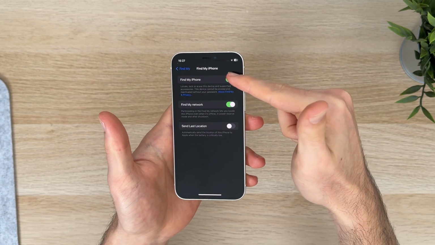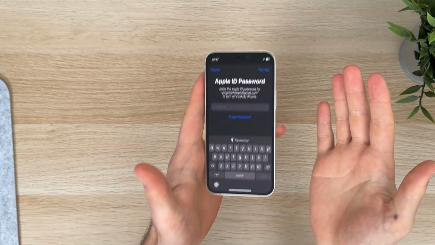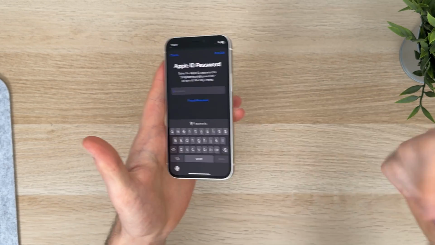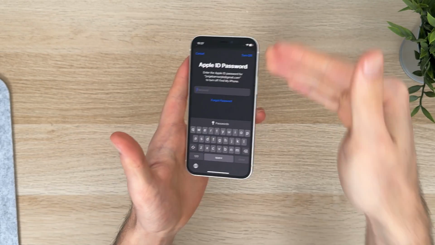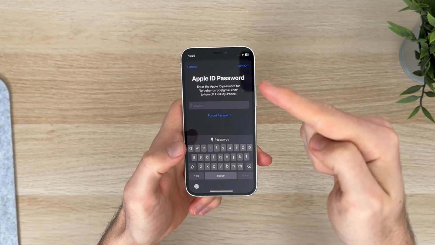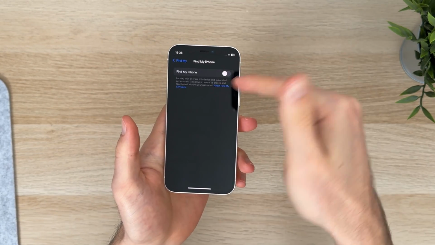Once that's done, we're going to come back to the iCloud account and hit Find My iPhone, and we're gonna turn off Find My iPhone. Because of course, if you're gonna give this phone to someone else, you don't want your iCloud account to be tracking it, because the new person is gonna want their iCloud account to track their new phone. So you gotta unsync your Find My app from your phone. For that, we're gonna have to type in our Apple ID password, and there it is. Find My iPhone is deactivated.